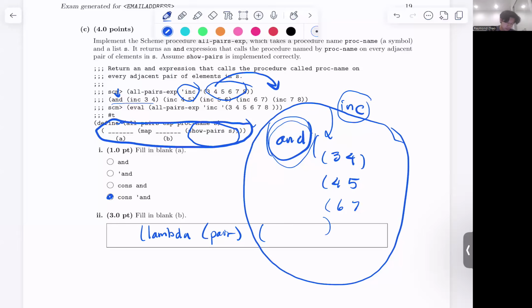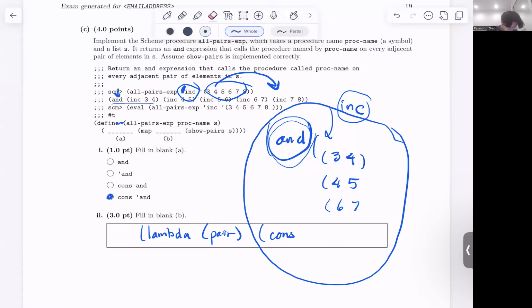So when it enters the macro, it will get evaluated, so it loses the quote, which means we need to give it back the quote. So it's going to look like cons. We want, oh, this procedure name. How do I do that?